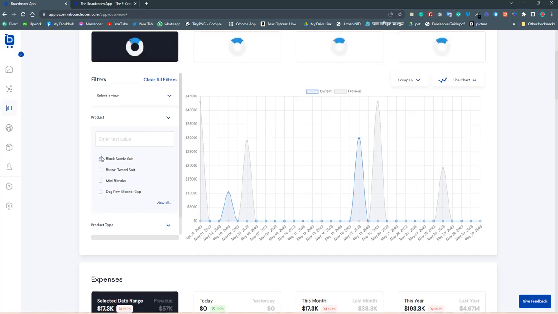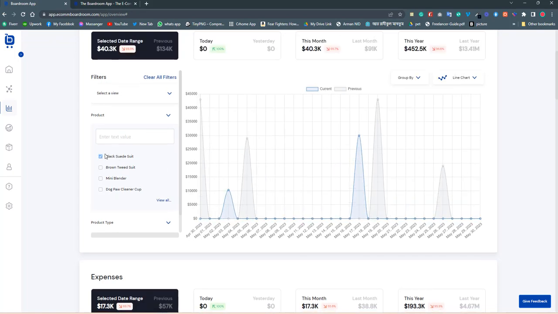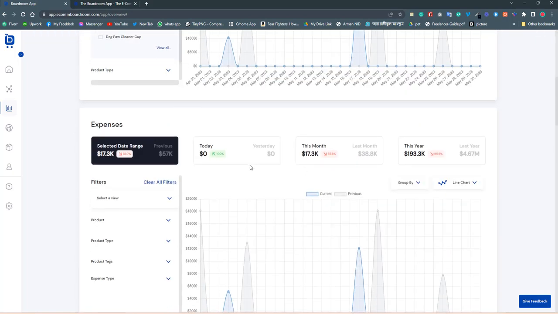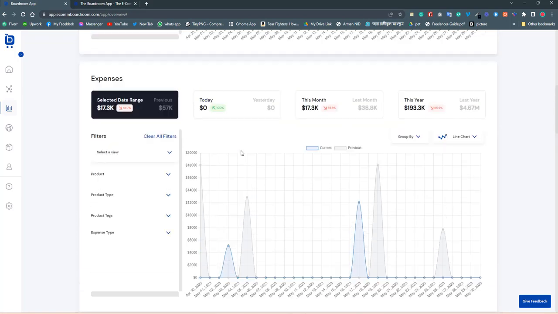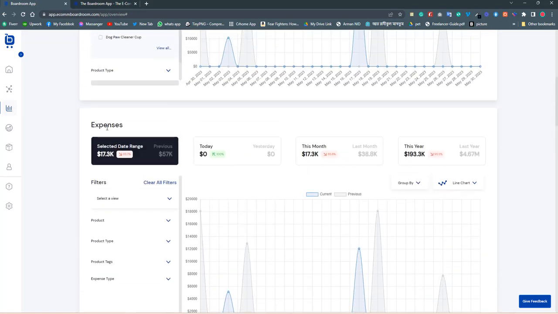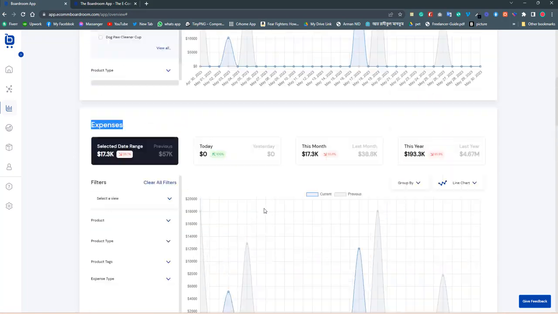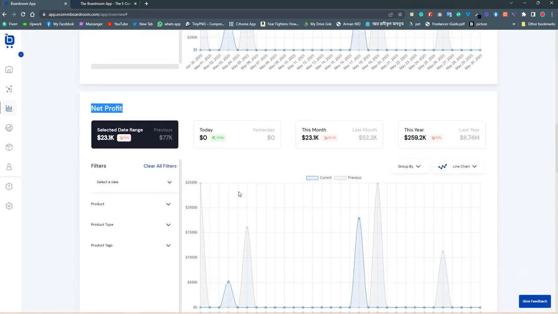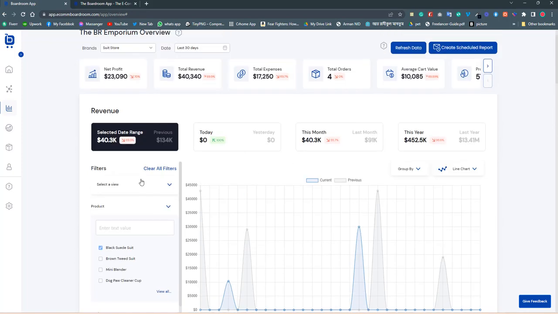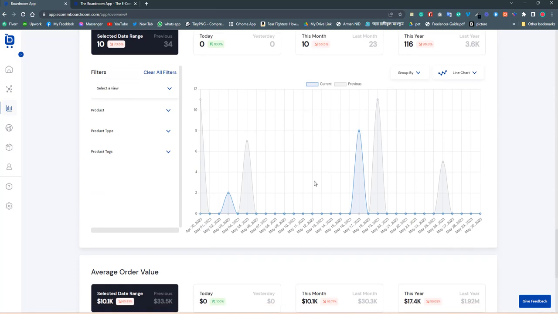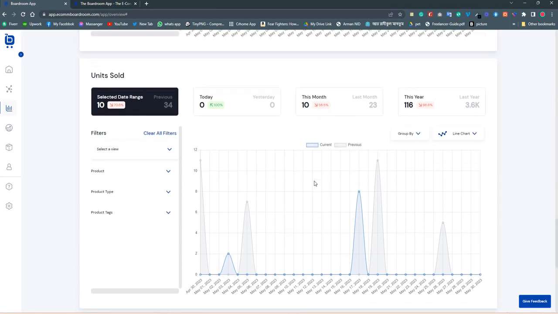Also you can track them by product as well. If you select a single product from Sweet store, you'll be able to see which products are getting more sales, right? And if you come to the next section, you can see the expenses, how much you spent this month or this year, and how much you spent today. You will be able to see all of them like this. And there is another option called net profit. Here is an overview of everything, but when you come here, you will be able to see everything with an individual chart. So this is really gonna work for you like a manager, right?